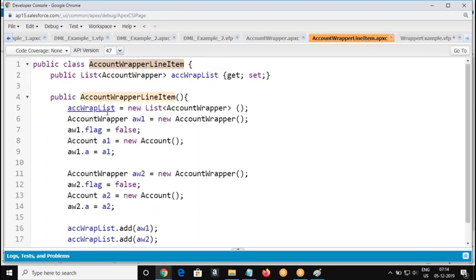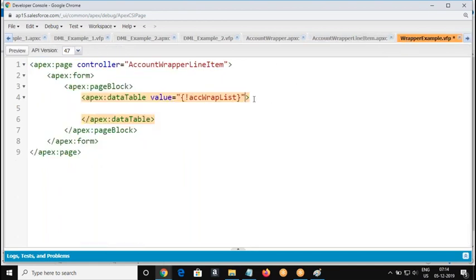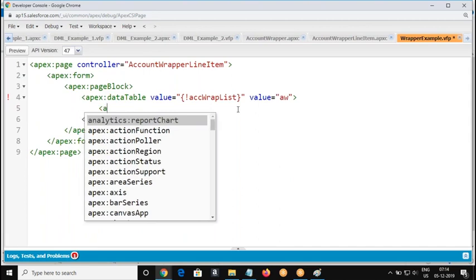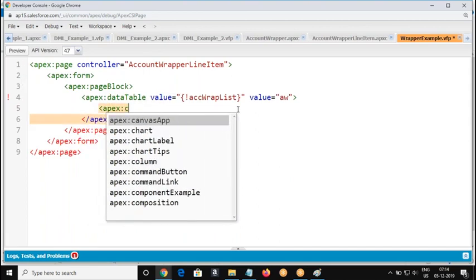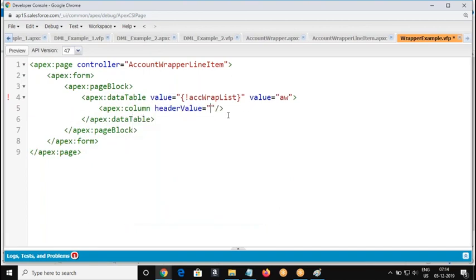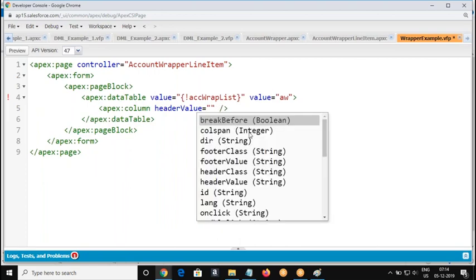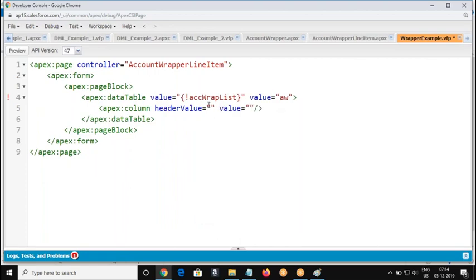Right, what are you going to iterate here? Wrap list. Will you follow this? Okay.